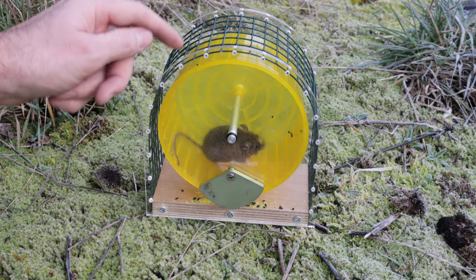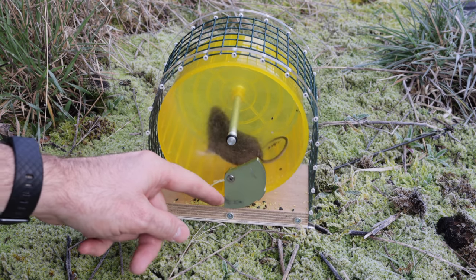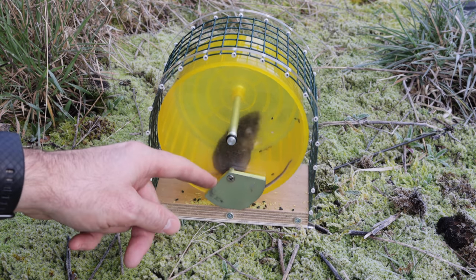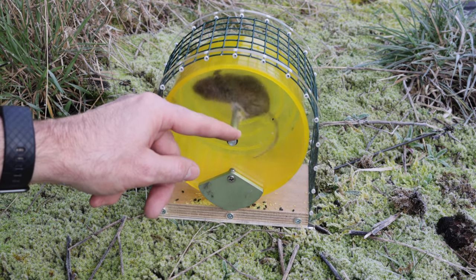Well, last night we caught a mouse in our exercise wheel mousetrap. It went in there, started running on the wheel, and the door closed. It's such a great design, and I really enjoy testing it out. Thank you so much to David for sending me the prototype.